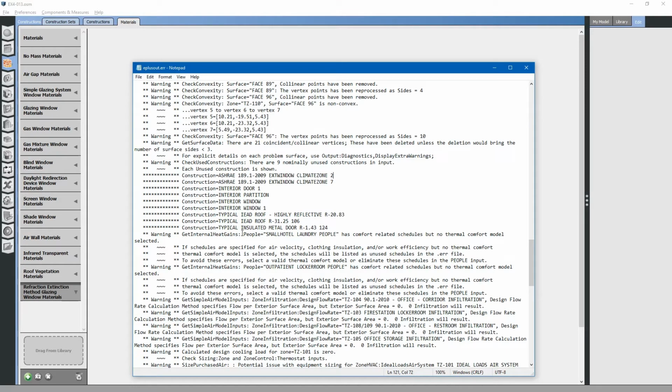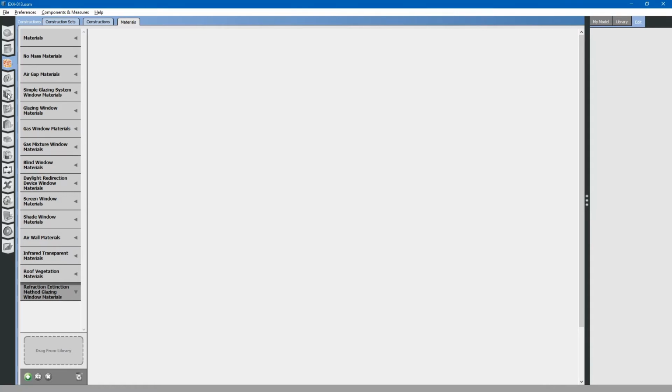This warning says that we're having comfort-related issues, but there is no comfort model selected. This is for small hotel laundry. We are also getting the same issue with the locker room. To fix this issue, let's go to the Space Types tab.